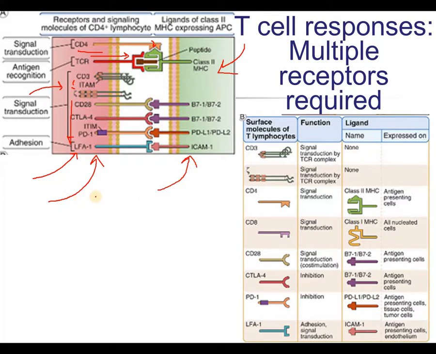That involves adhesion molecules, one of which is listed here, LFA1 on the CD4 positive lymphocyte, and ICAM is its ligand on the antigen presenting cell. Here's a listing of those molecules, their functions, and their ligands. Again, this is a really nice thing to come back to. By the time the next few segments of the videos are complete, you will have heard about all of these various molecules and their roles.